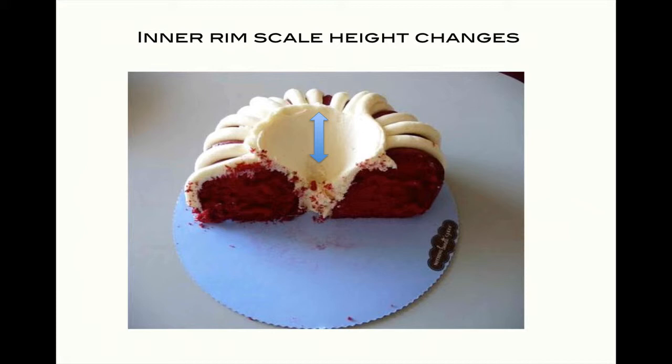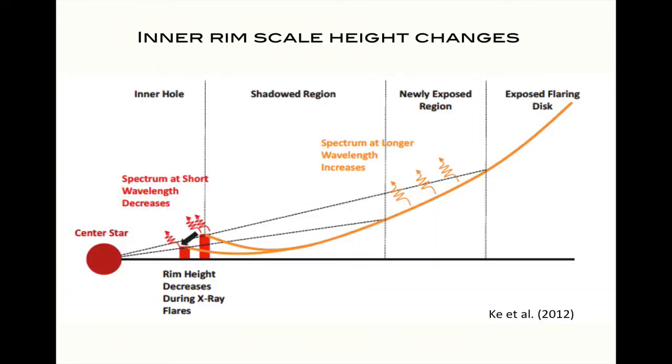Now, what happens if we were to actually bring that rim up and down? As you can imagine, the shadow would get deeper and it would extend further back onto the cake. This is, in fact, what may be going on in these young stars as an inner rim goes up and down. And I'll show you a side view schematic here. The inner rim is represented by the red bars here. As it goes up and down, you get more or less shadowing onto the outer part of the disk. As a result, the spectrum at longer wavelengths increases, and at shorter wavelengths, where the rim is, it decreases as the rim goes down, and the reverse happens when the rim goes up. So this is one explanation invoking some specific dynamic mechanism in the disk to explain some of that variability.